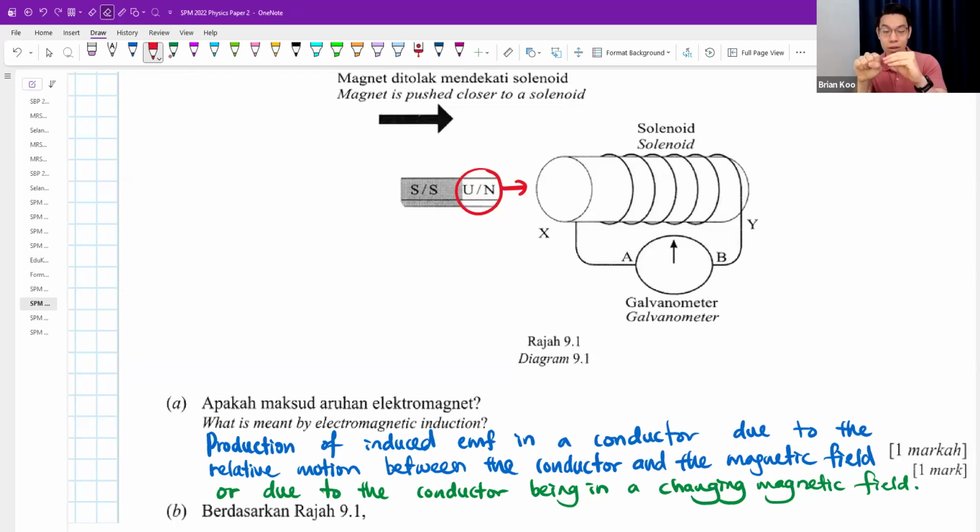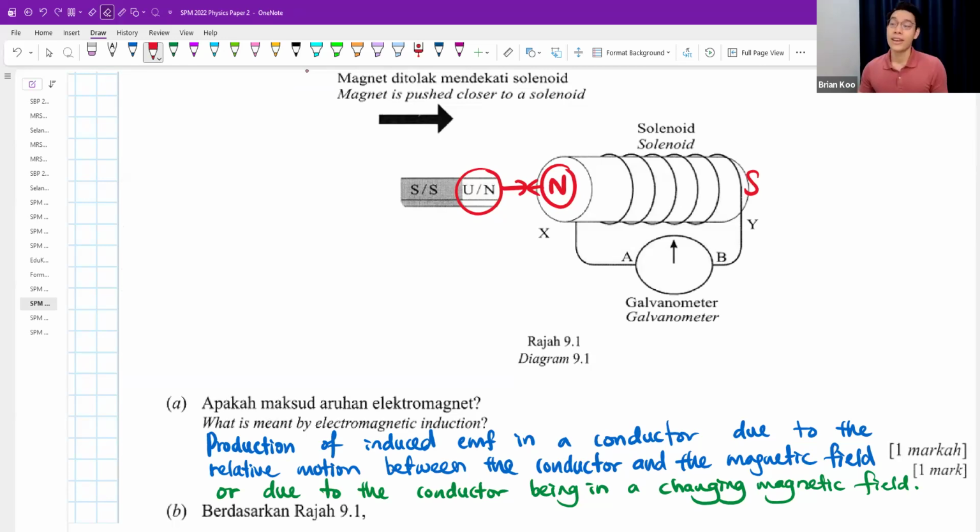When the magnet goes closer, the solenoid will say, please go away. I want to repel you away. And how do I repel? I make myself north here so that I will repel you away. And if one side is north, the opposite side will be south. That is the poles. The polarity is the poles, north and south of the solenoid.